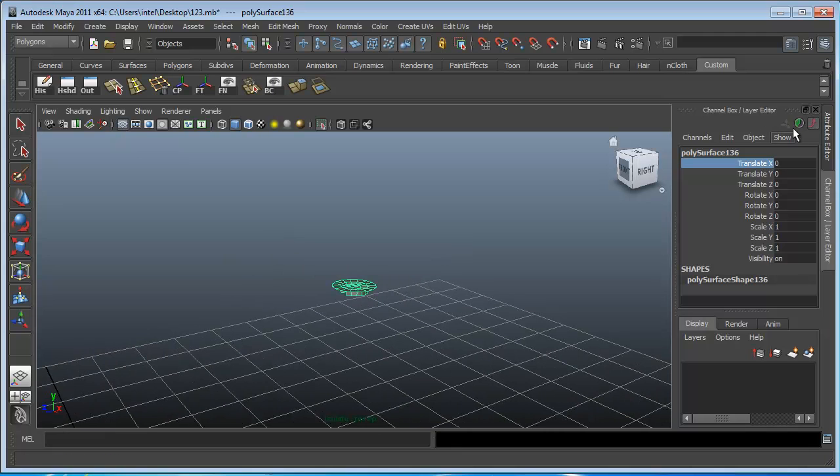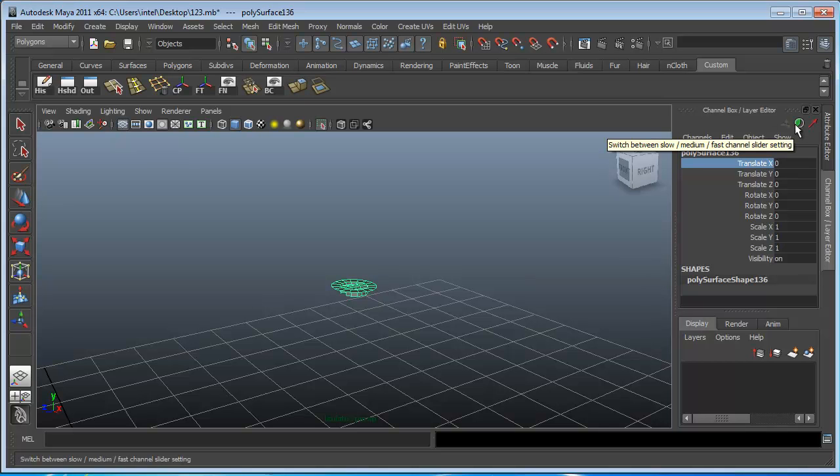Now let's get back to these two options. If you are in manipulator mode, these options will be inactive. If you click again, these options are still inactive. When you click it again, if you are in channel slider mode, this option will be activated. Now you're watching a circle, a slice of a pie.